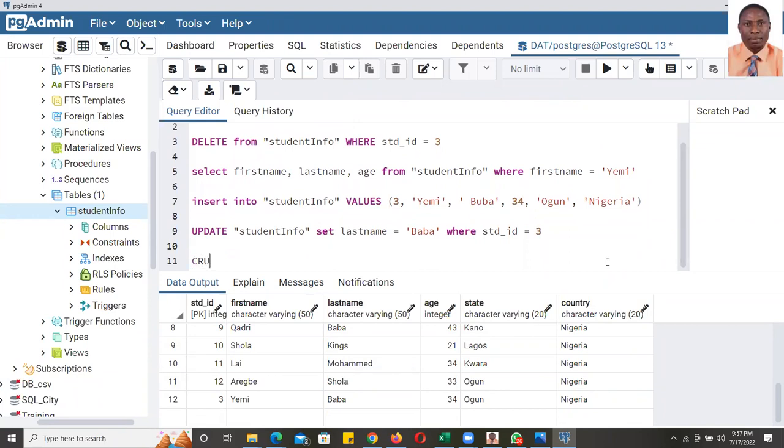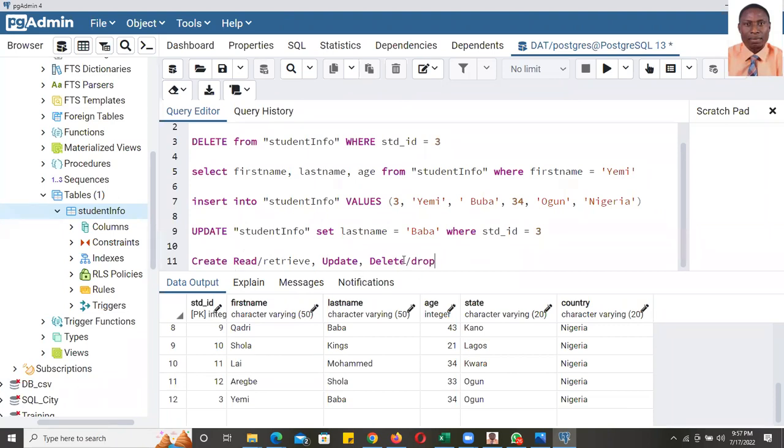Now we've been able to do this acronym, CRUD, which is create, read or retrieve, then the U is update, while the D is delete or drop.